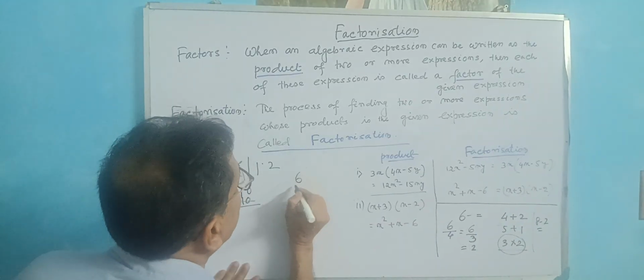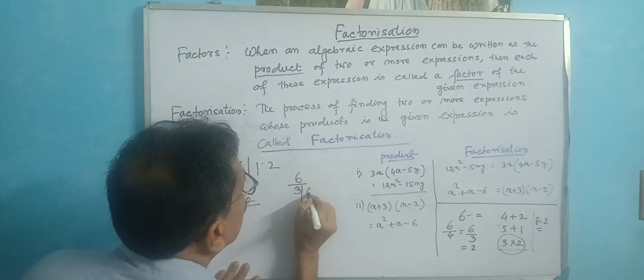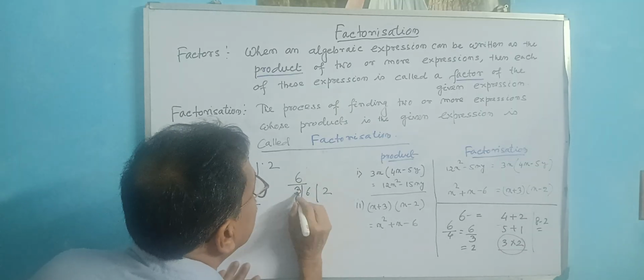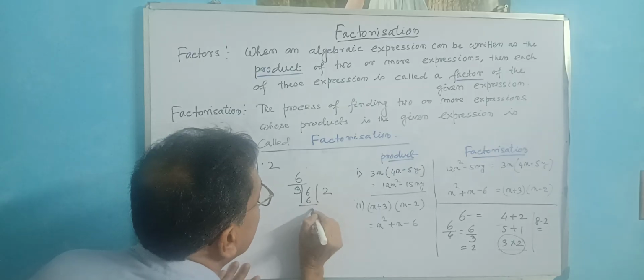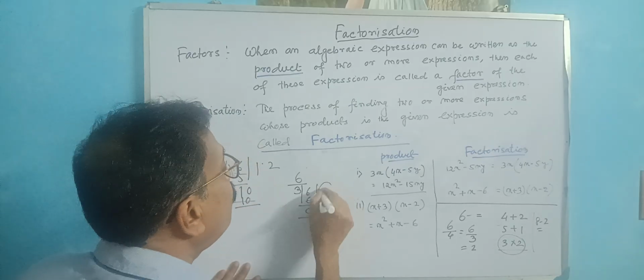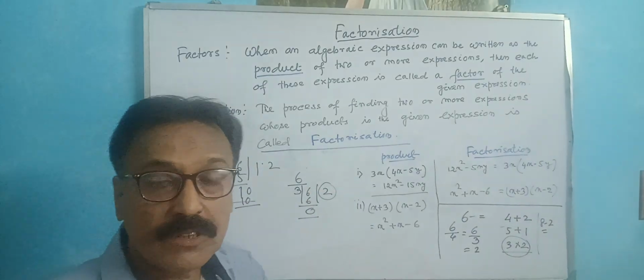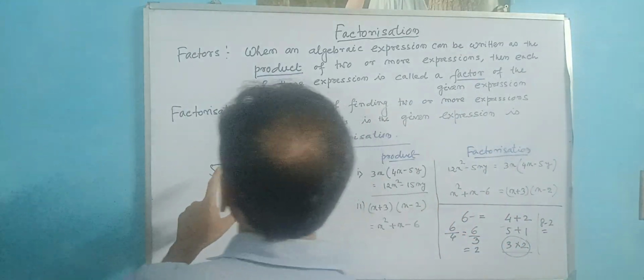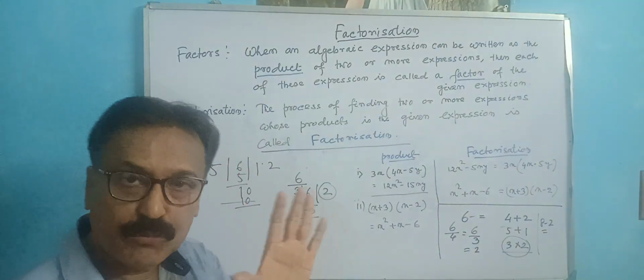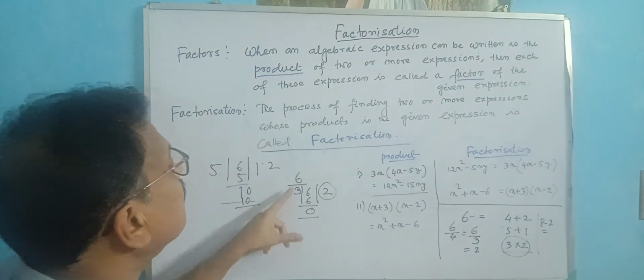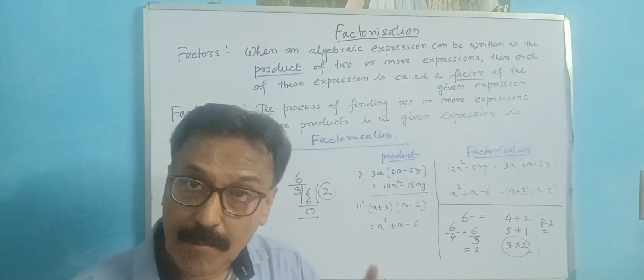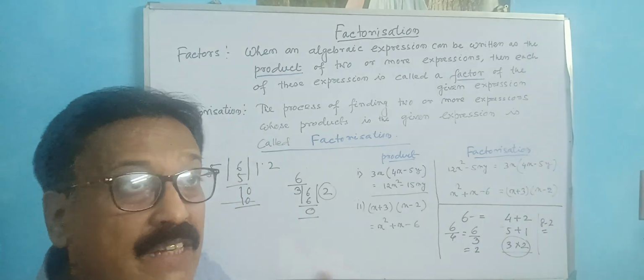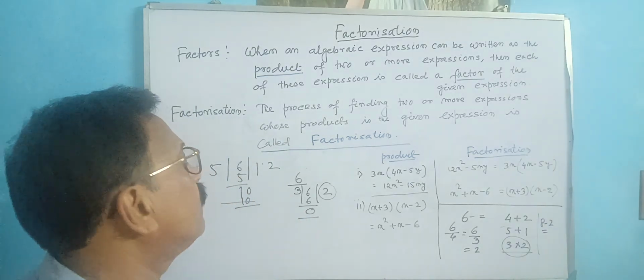Suppose 6 divided by 3. 3 twos are 6. The remainder is 0, and the quotient, ভাগফলটাও কিন্তু a whole number. So factor means this. So we say 5 is not a factor of 6, but 3 is a factor of 6. ভালো করে জিনিসটা বোঝো. What do you mean by factor? Factor means always the multiple relation.